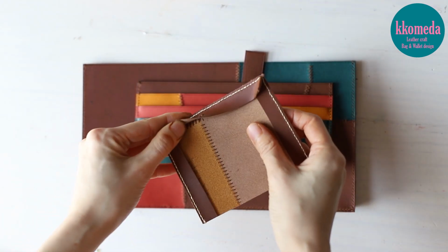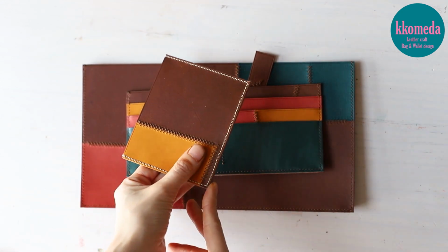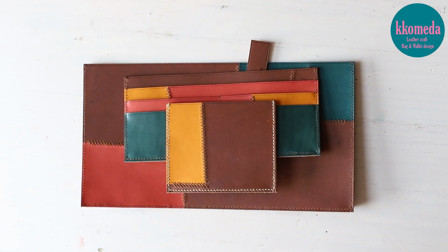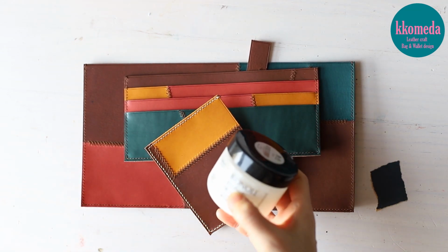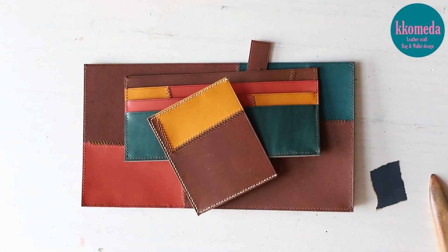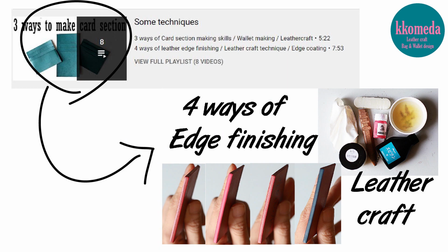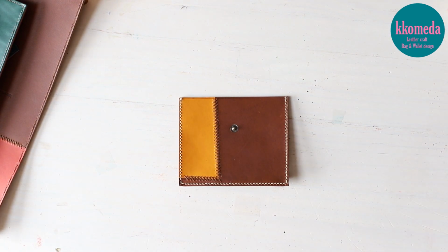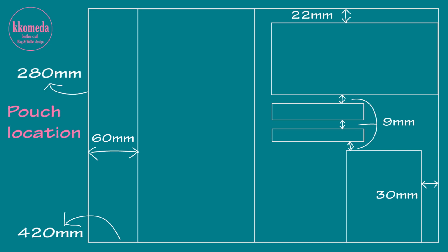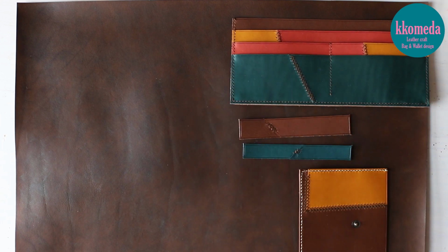Okay, pouches are ready. Now I do the edge finishing. Basic process is sanding, apply Tokonole, rub with slicker and fabric. If you want to know how to do edge finishing in detail, go to my playlist named Some Techniques. Then I attach snap buttons. And now, let's attach those parts on this big piece of leather.